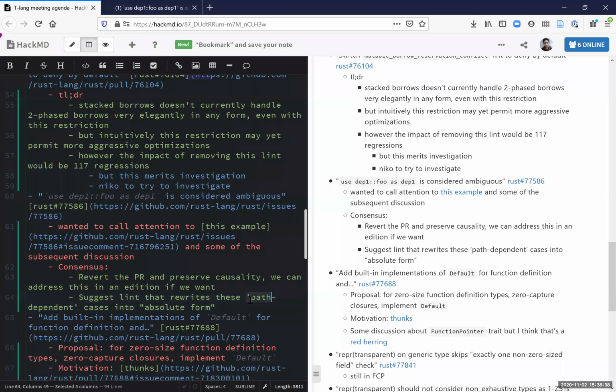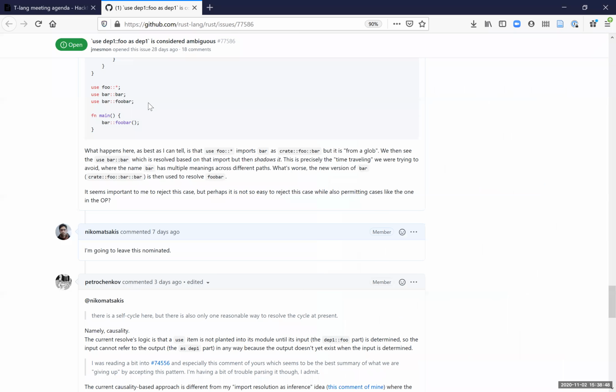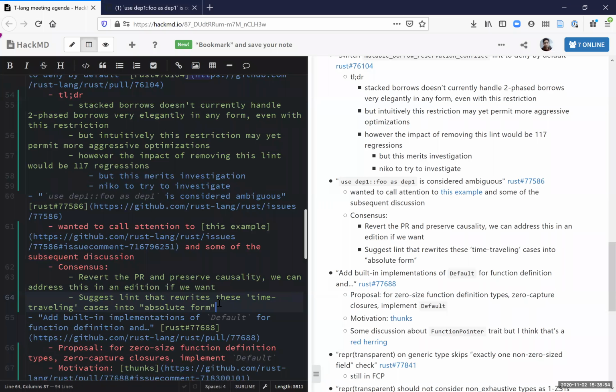Specifically I'm talking about starting with B elsewhere. I'm specifically talking about these kind of time traveling cases, which I think can only occur around globs, because we only have one level of precedence. Maybe around the prelude or something.